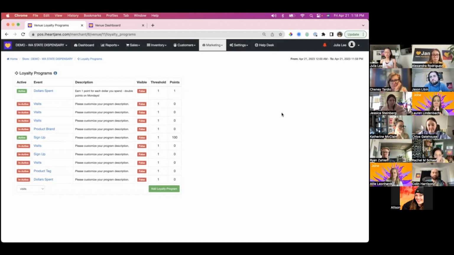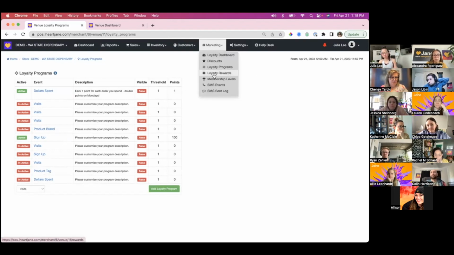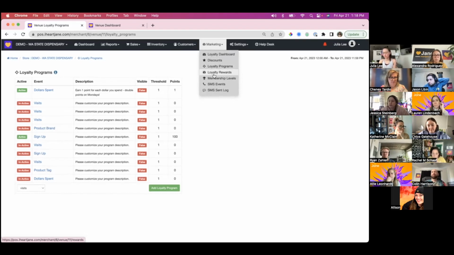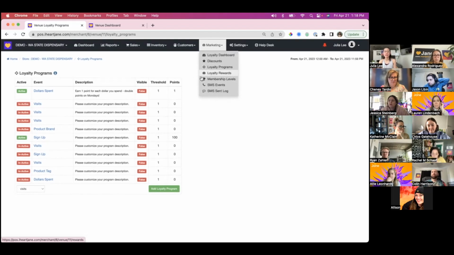And when you sign up for a loyalty program, you'll earn 50 points. So again, it's a structure of incentives. And then the rewards are how customers can use their points, again, usually in the form of a discount.